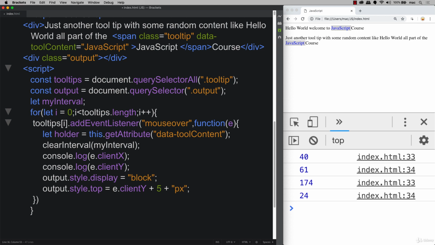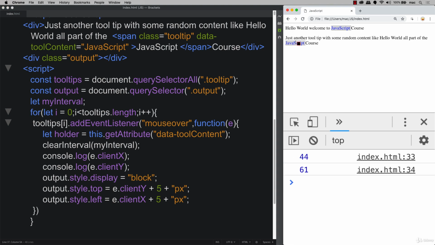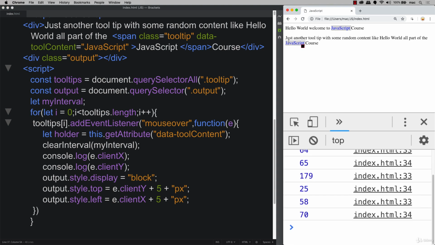make sure that we add in the px so that we can set the style value, and I'm also using left for the horizontal and do the same thing. So that will position the tooltip wherever we're located. So you see it's appearing there and it's showing up as we're hovering over that element.